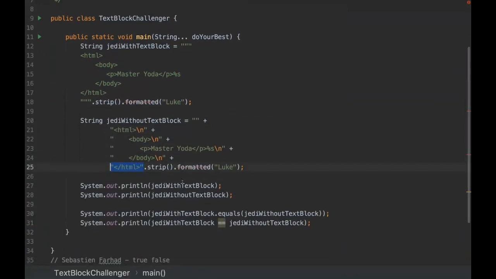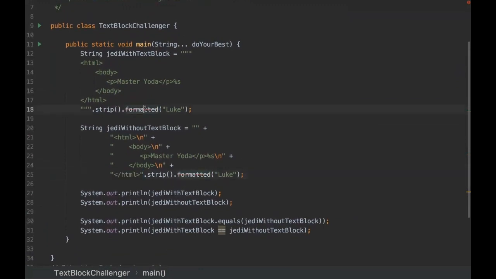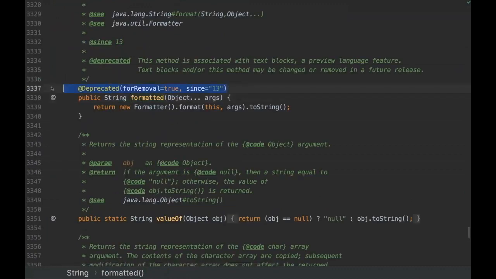Okay, another important thing to mention about this challenger is you might be wondering why this method is deprecated. So let's see why. This method is marked as deprecated because it's not a long-term support Java version. It's a short-term support version, which means that some methods of this version might be removed in Java 14, for example.